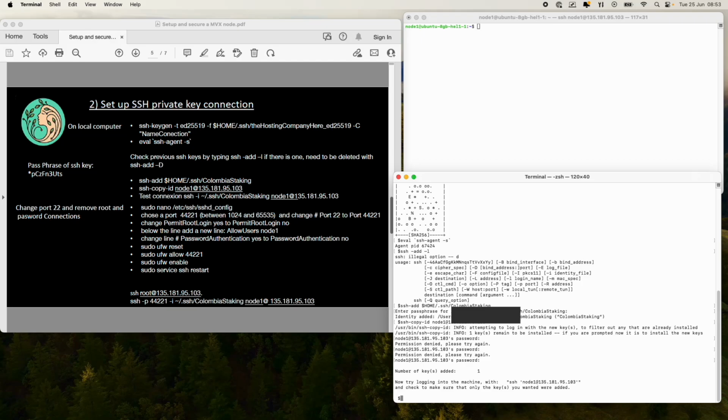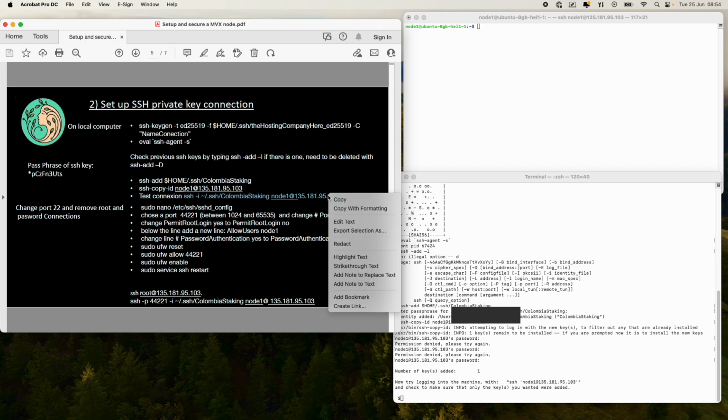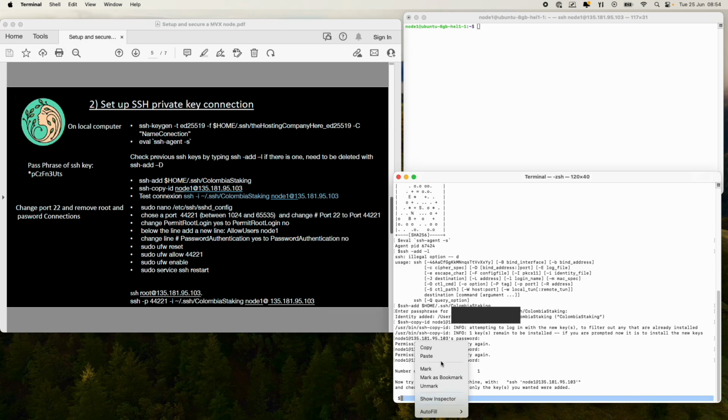So now we should be able to connect to the server using the private key. Let's try. How do we do that? To do that, you need to actually add an option in the SSH command.